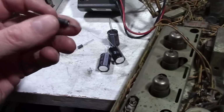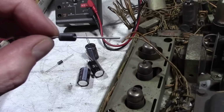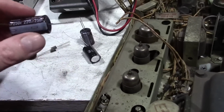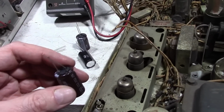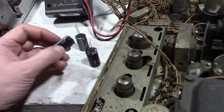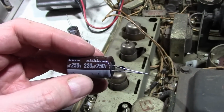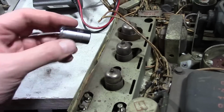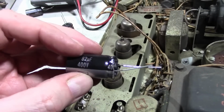And as I said, for the diodes, these are 1N5408s, rated for 3 amps at 1000 volts. Overkill, but hey, why not? They only cost a few cents. And caps: 200 microfarad and 80 microfarad aren't standard values made these days, so we're going to go with the closest equivalent, which is 220. I like to go a little bit higher on the voltage spec, so I'm using 250 volt caps. And for the 80, we're using an 82, rated for 400 volts.